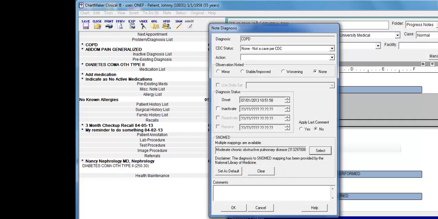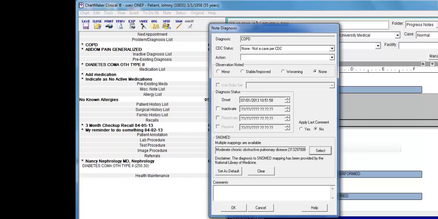The SnoMed code will not print in your note. The only place beyond this diagnosis dialog that you will see SnoMed for now is the History tab. As of now, there have been no talks about insurance companies adopting SnoMed, so it is pretty much just for incentive program purposes. So if you have no plans to do meaningful use, PQRI, or any other information exchange, then you do not need to implement this quite yet.